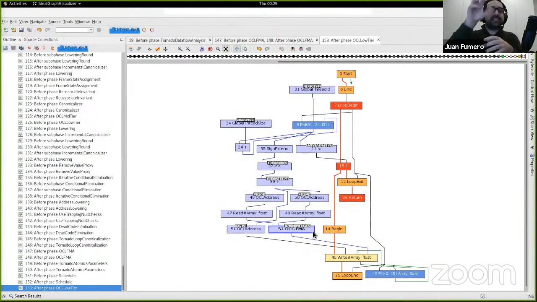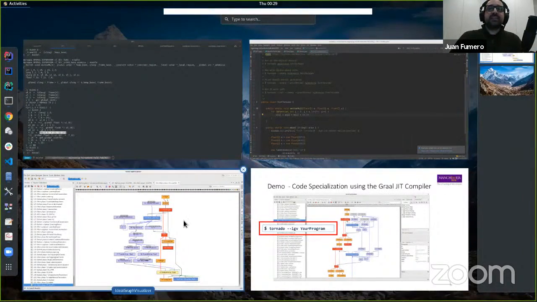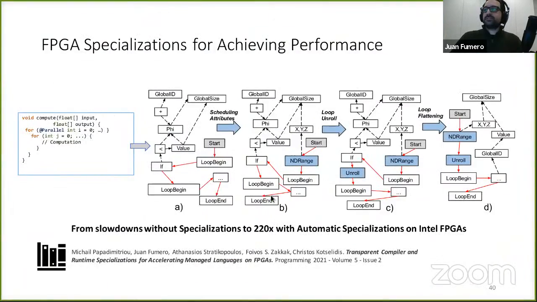This is pretty much our work. Our work is just taking optimizations here and inserting nodes, replacing nodes, and so on. In fact, this is Graal, so you can build your own optimization for Graal if you want to, or for Tornado if you want to, right? And that's very interesting. I hope you find it exciting. Okay, so let's continue.